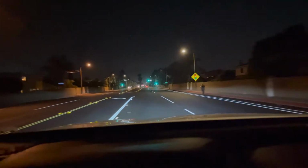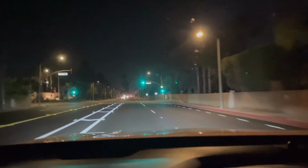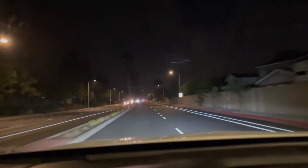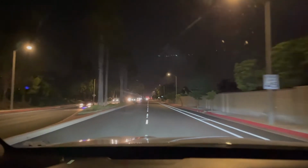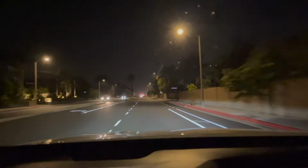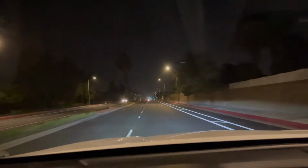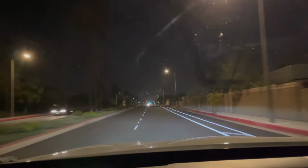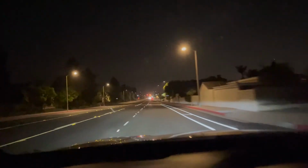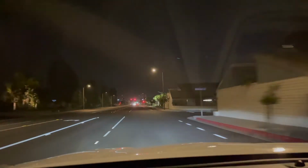Now we're going to turn the fogs on. Nice and bright. Fogs look nice. We're going to turn them off now. See how it looks without them. Fogs on, fogs off, and now high beams. So they're nice and bright, give it a nice modern look to it, and you'll see the road a lot better.